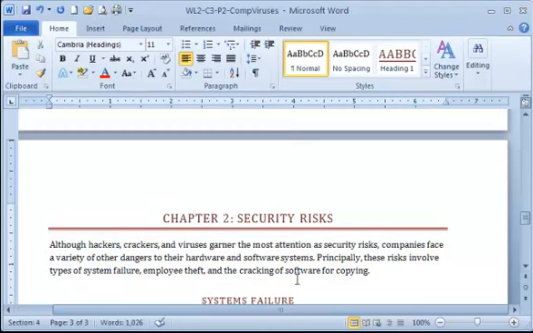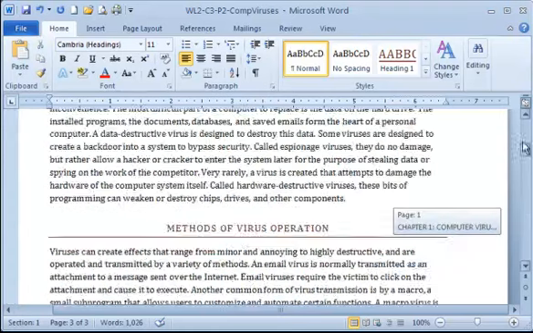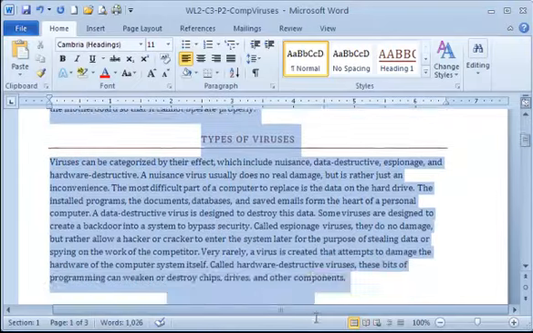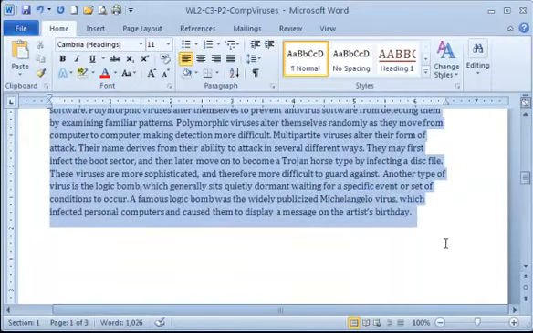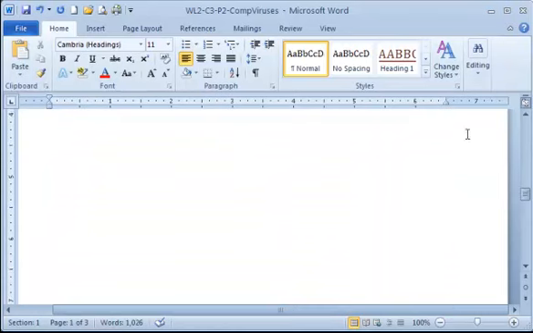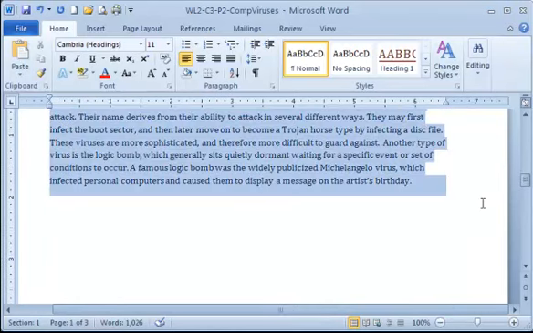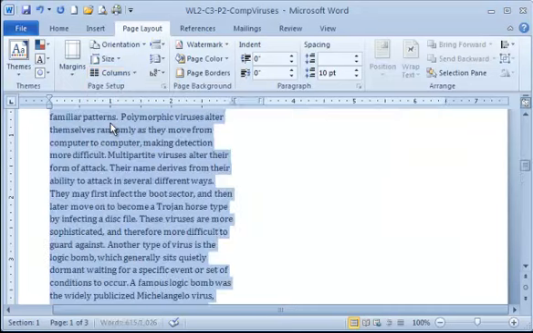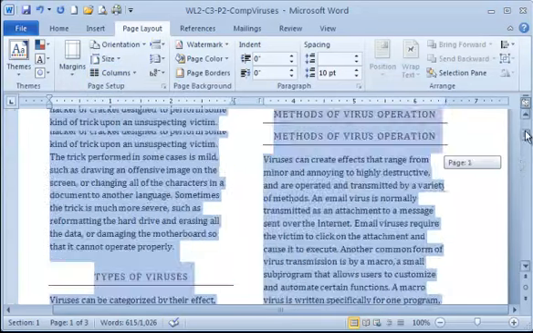Okay. Then on the first one here, the information in chapter 1, they want that formatted so that 2 columns of text appear, and they've got to be equal width. So I'm going to go back to the Page Layout tab, Page Setup group, Columns, and we'll just choose 2, and that'll automatically put it for equal widths. You can see the 2 columns there.